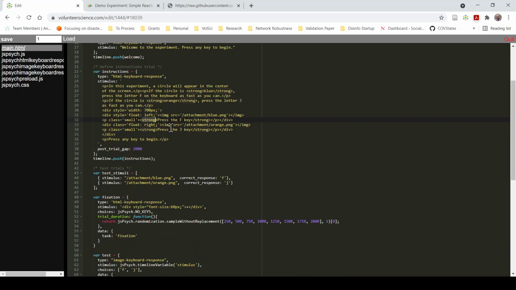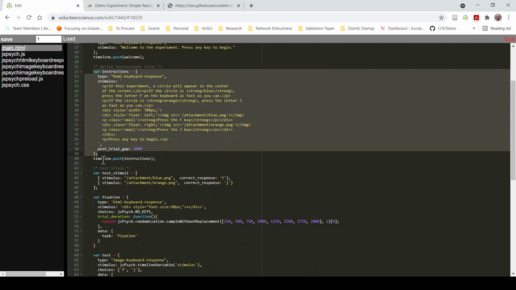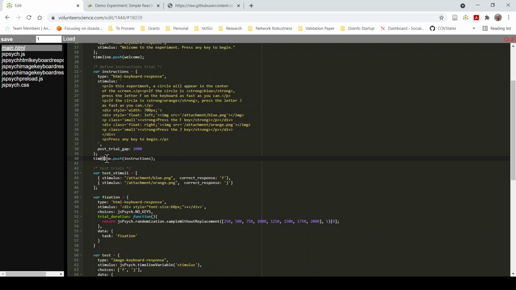So you put in your HTML here. Post-trial gap is after you press the button, it's going to wait 2,000 milliseconds or 2 seconds to actually go on to the next part of the timeline. So we've created our instructions block, and we are now pushing it to the timeline here in line 40.